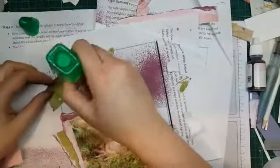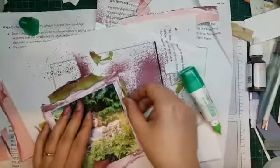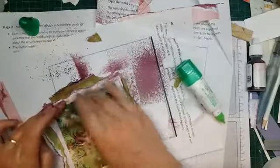Yeah, and that's the other thing. You get to the point where you've watched so many, and you're like, I just need to have a go. Why am I just sitting here watching videos when I can just be in my craft room having a go? And it's so much fun.